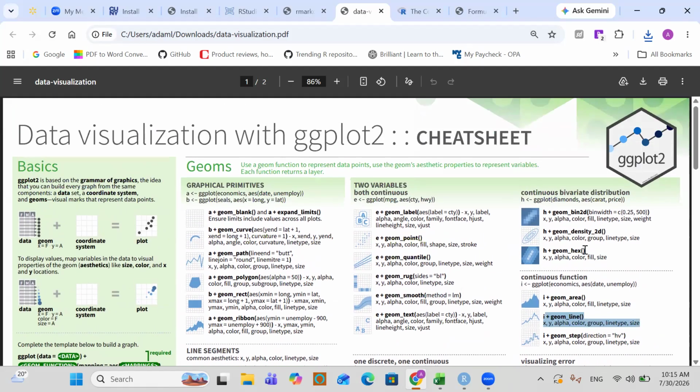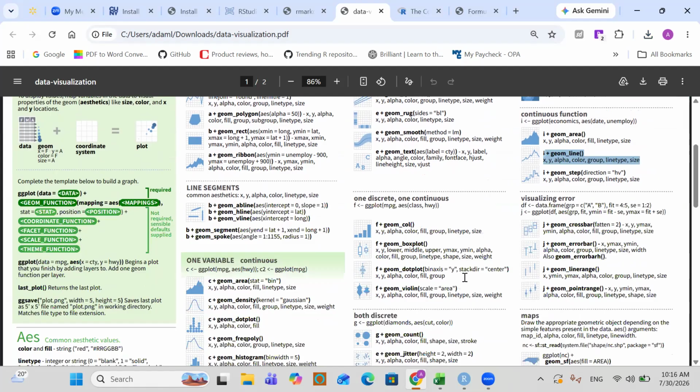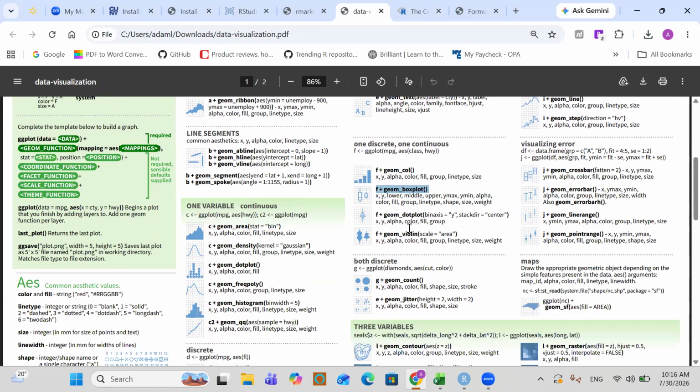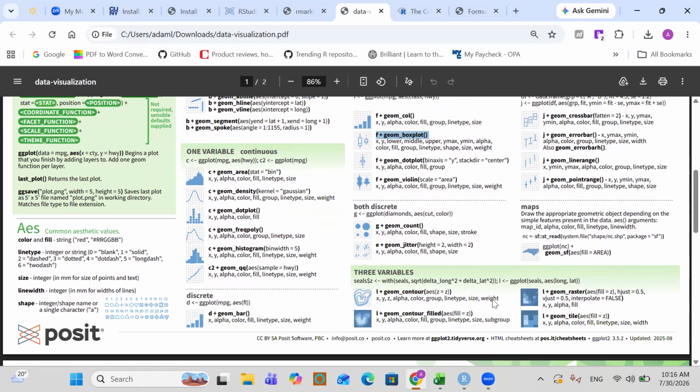And then hex densities, geom_density, bin2d, right? 2D graph. And all those different box plots, which are very popular ones. And then dot plot, violin, right? We can create a violin plot using the ggplot2 package.